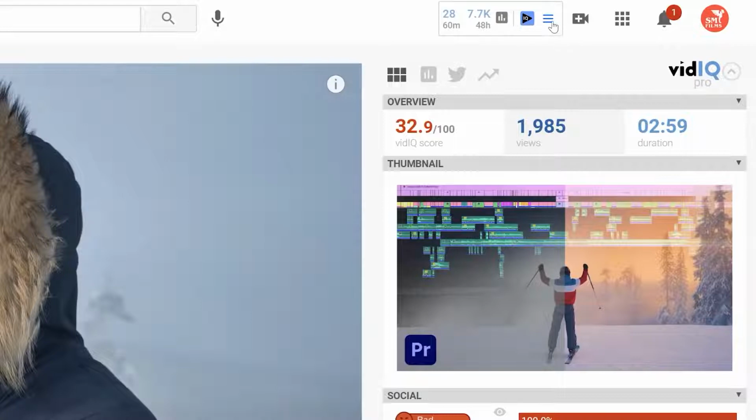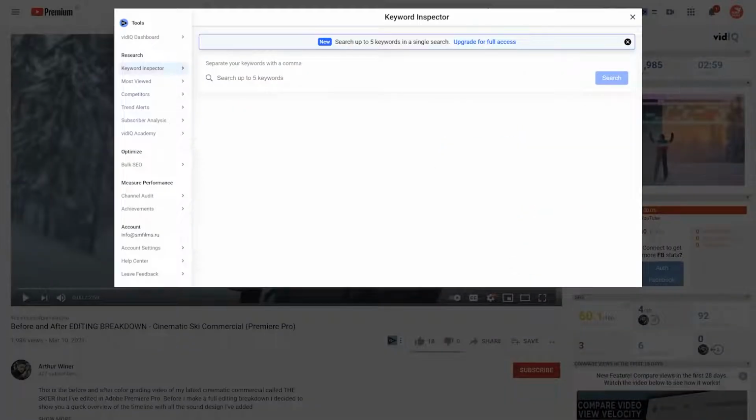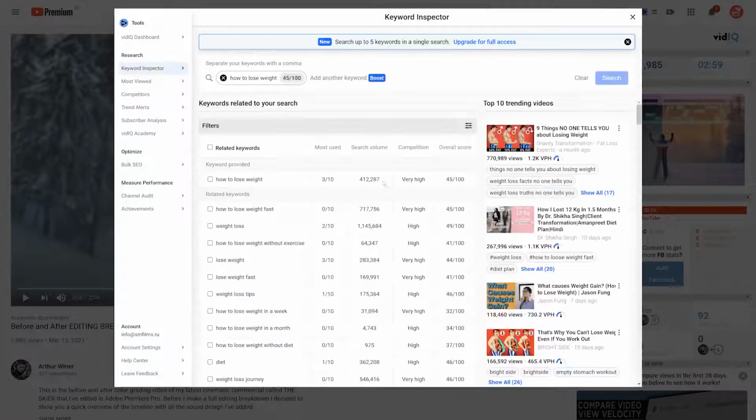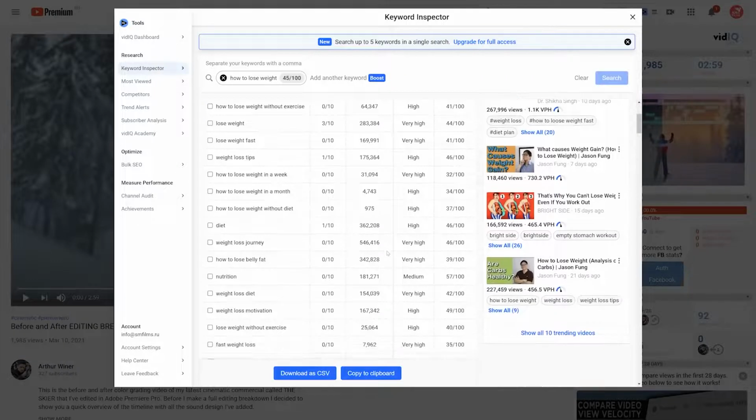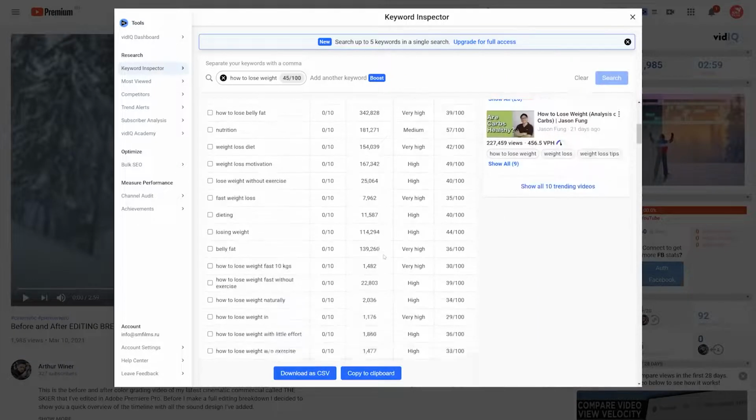At first, you should set up your title, your description, and your text right. Using the vidIQ plugin or the TubeBuddy plugin, go to the keywords inspector and write down a keyword or a phrase that fits best into your niche or a specific video. Down below, you will see a list of keywords that are similar to the one you typed. Look for keywords that have high volume like thousands or even millions, but only add keywords related to your channel or a specific video. You don't need the rest, even if they have high volume.